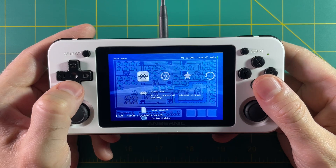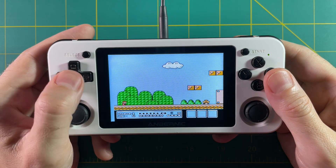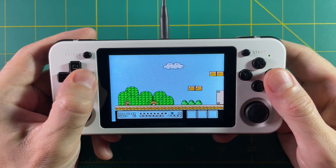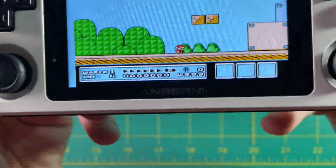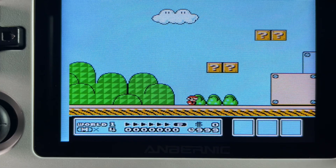Go ahead and resume the game and let's test out these cheats. I had infinite time and lives doubling every time I die. You can see here on the bottom of the screen the time doesn't change — it flickers like it wants to go to 998 but it never gets there, it just stays at 999. So now I can leisurely play through the game without worrying about the timer.